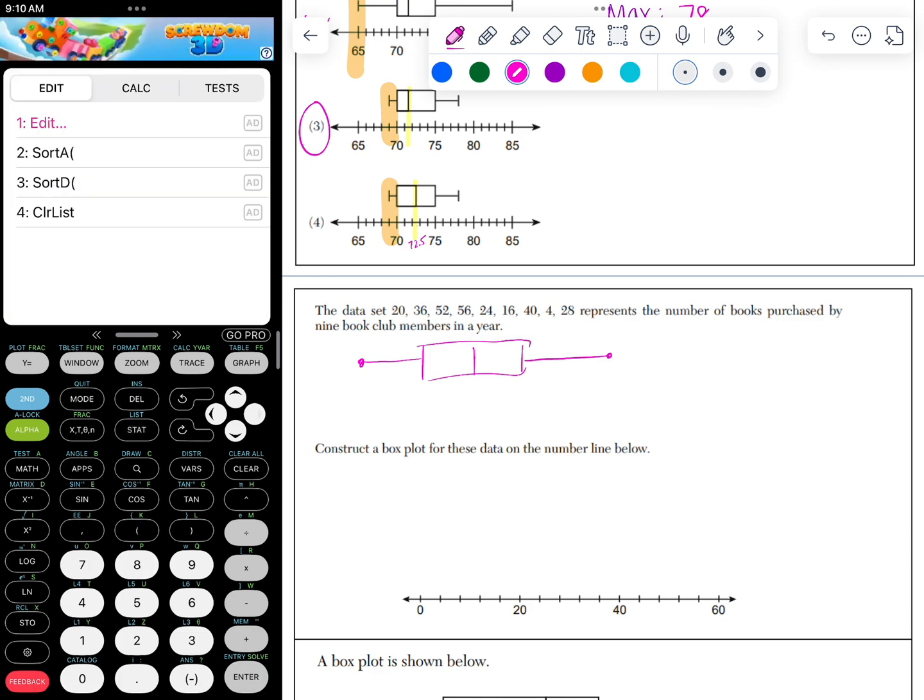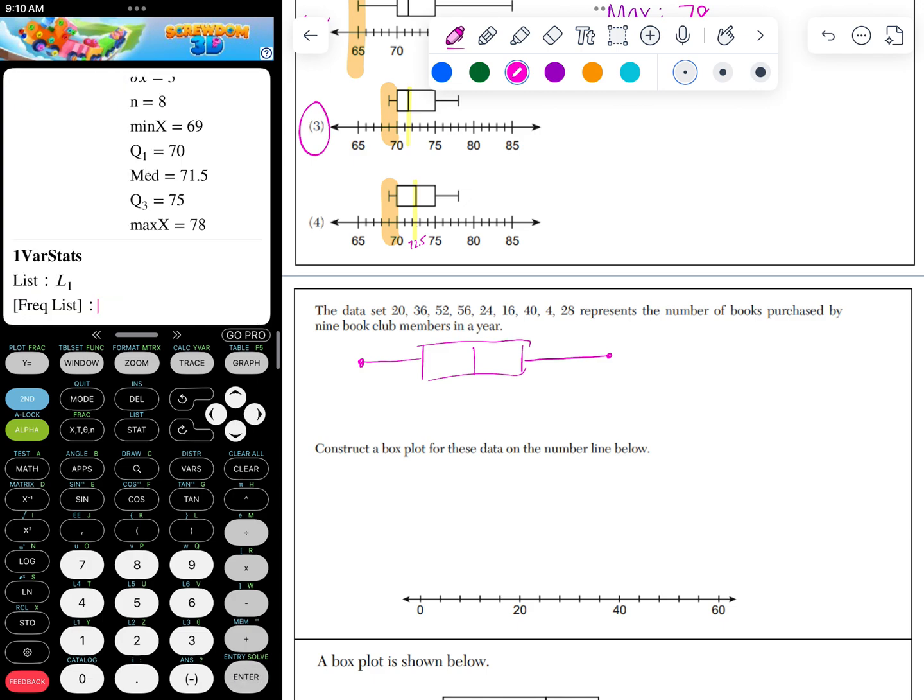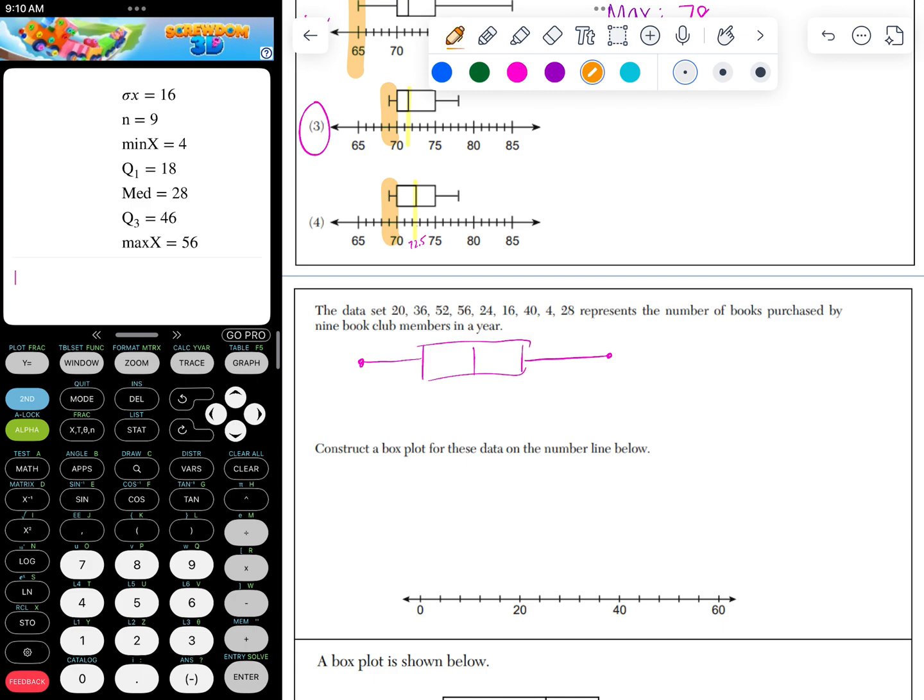Okay, I'm going to do scrolling to the right, get our value, press enter. Again, you're going to need to scroll down to get your numbers. Mine are showing up right here, and we're going to write them, okay? Just write them all down. Minimum, Q1, our median, our Q3, and our maximum.